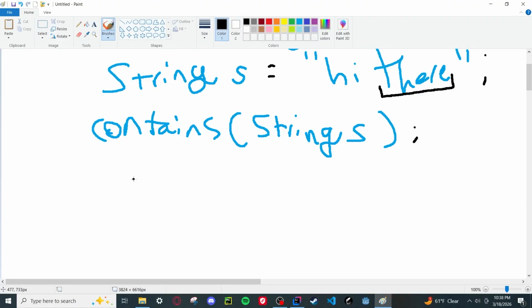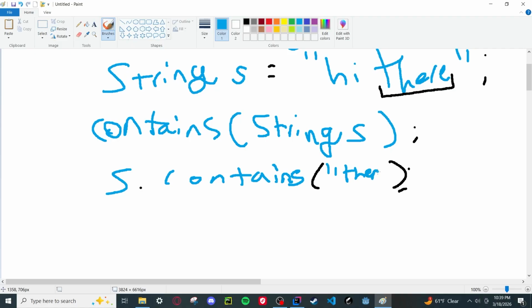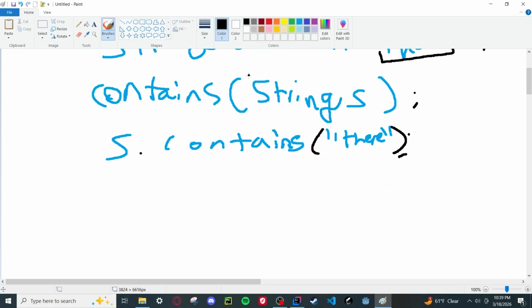For this instance, if we're looking for "there", we would do s.contains, and then we pass in the substring we're looking for, "there", and if "there" exists in the string, it'll return true. So in this case, it'll return true.